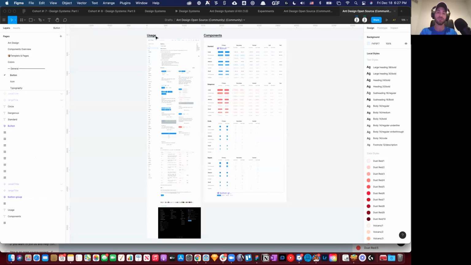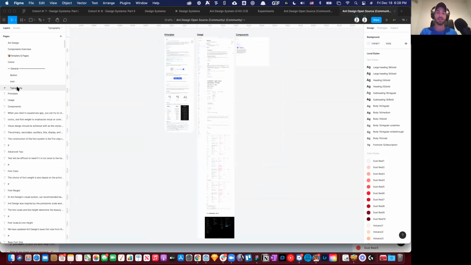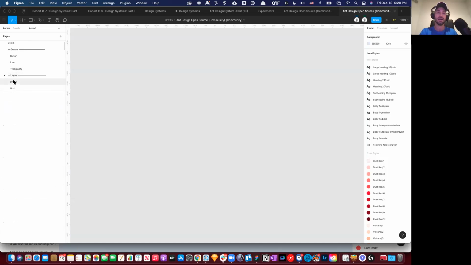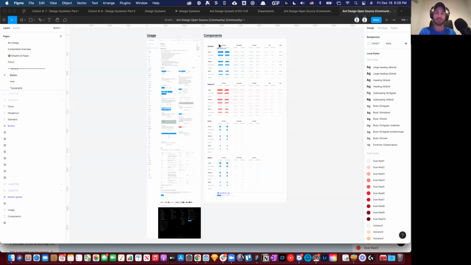One page for buttons, another page for icons, another page for typography. They even use blank pages as dividers in the sidebar. Anyway, these guys are nuts. I love what they're doing here. A little bit overwhelming, but I could show you how to potentially tackle this to make it a little bit easier. So I come in here, all these things have already been made components.